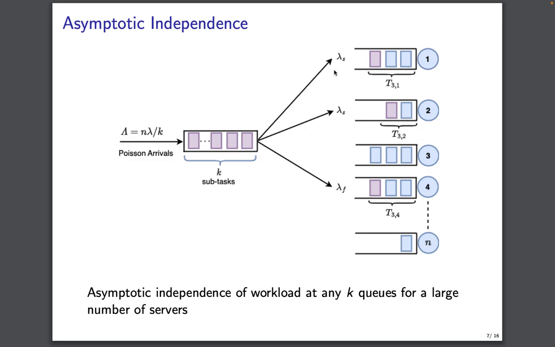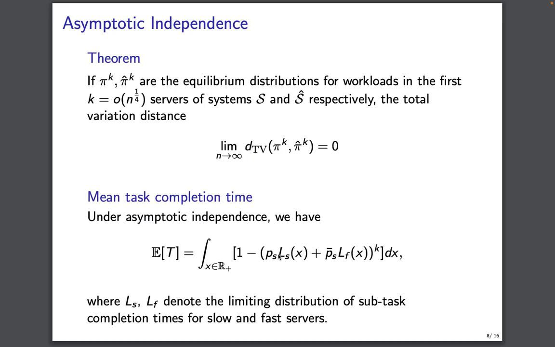Since the sub-tasks have been allocated to all three servers simultaneously, they are all coupled. Hence, finding a closed form expression for the task completion time is very challenging. So we showed asymptotic independence of workload at any of the k queues for a large number of servers, and we leveraged this to find the expression for mean task completion time.